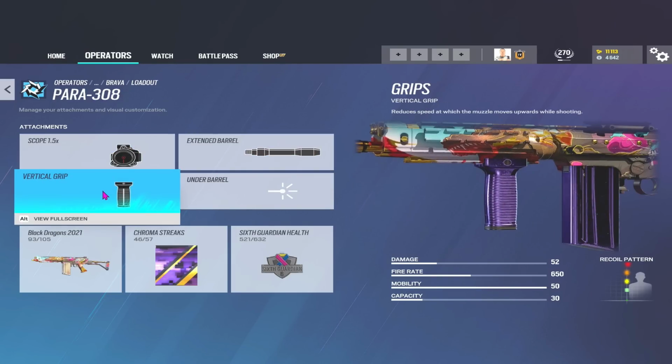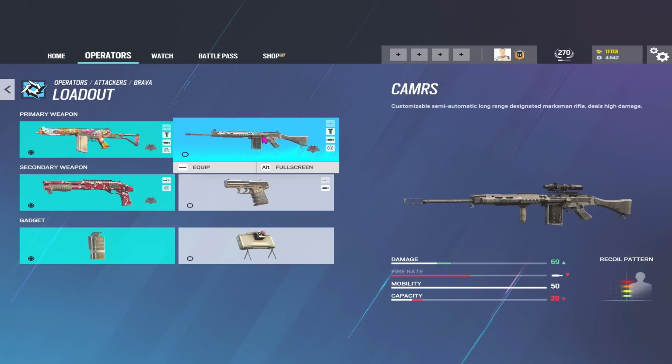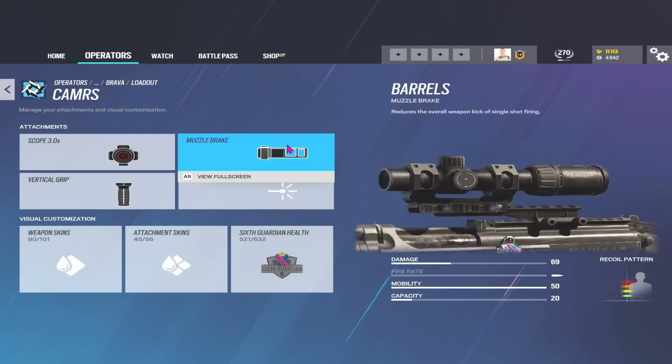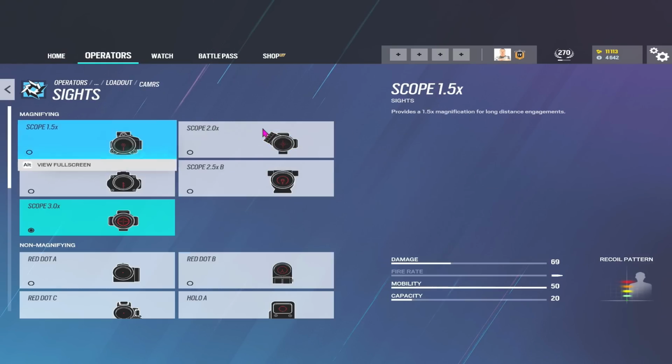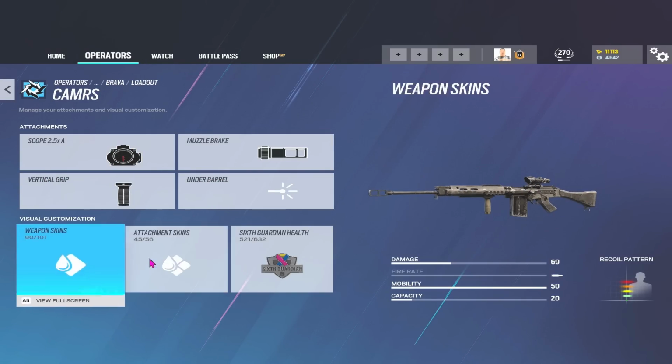1.5 extended barrel vert grip, absolutely the best option to take, not even a question. 52 damage, 650 fire rate, unbelievably good gun at the minute. The same DMR as Buck. Again, if you're taking it to take a muzzle brake and a vert grip, I'll probably take an ACOG on there. As you can see, I've never used this on Brava, never put a skin on it.